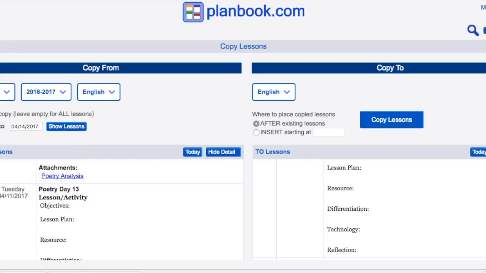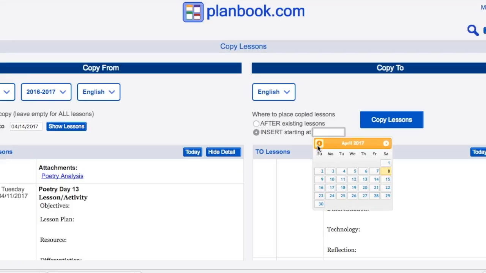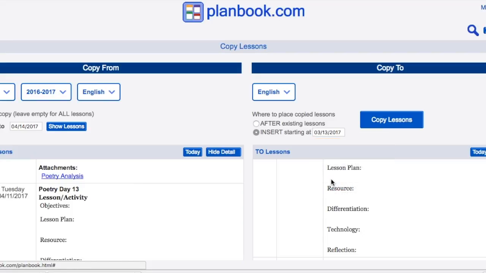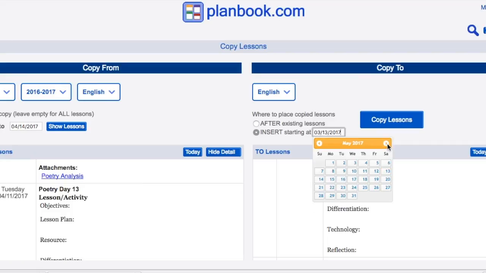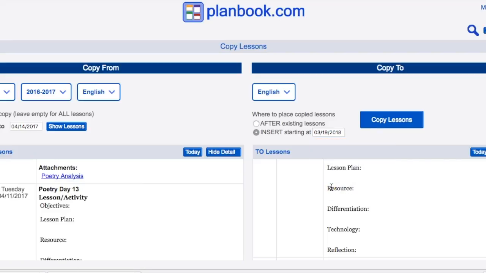But notice again, since I'm in the upcoming school year, what I'm going to do then is say I'm going to insert this lesson. Maybe since we're going back to school earlier and I've gotten through my lessons a little faster, I'm actually going to start it on May 13th and insert those 5 days at that point. But again, I'm in the wrong year, so let me bump it forward. March 19th, if I've wrapped up my lessons.